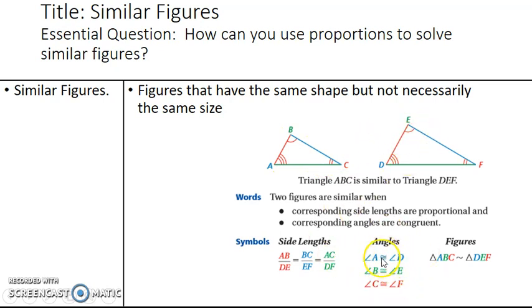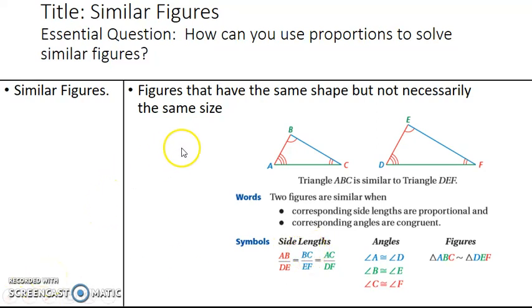By the way, this symbol with the squiggly and the equal sign underneath it means congruent. This little one squiggle means similar. So again, we like to shorten things up if we can. The big properties we're looking for in similar figures are that corresponding side lengths are proportional, and we're going to talk about how we can use proportions to solve them, and corresponding angles are congruent, aka equal. So again, this symbol means equal, and this means similar. Congruent angles, proportional sides, and we're going to review proportional sides from last year.